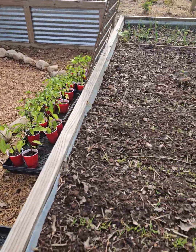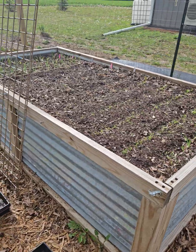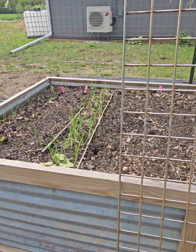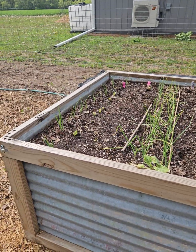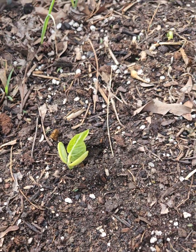Not all of them. This bed's got carrots, more onions, more leaf lettuce, kale, more leaf lettuce, beans, and onions. Oh, look, they finally sprouted. I was starting to get worried. Beans.